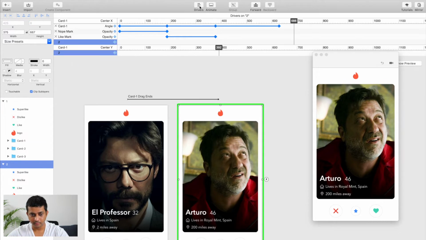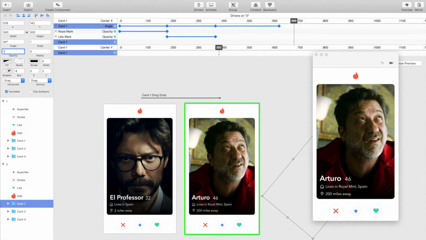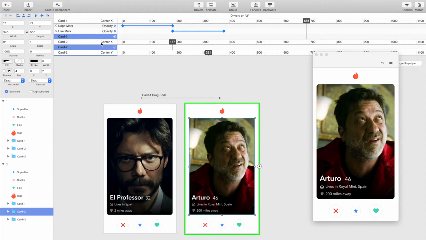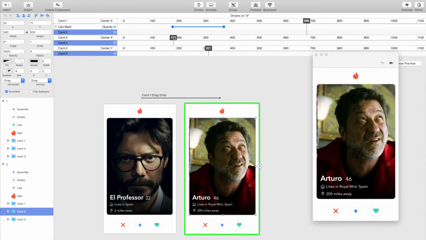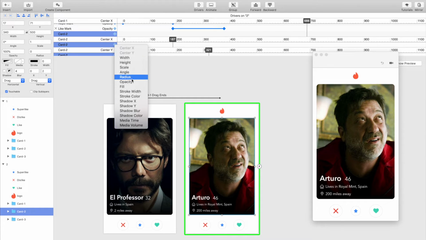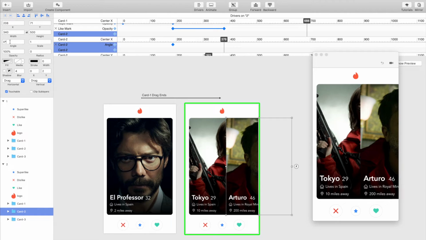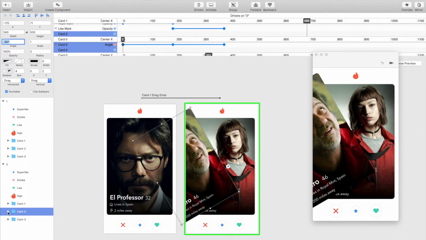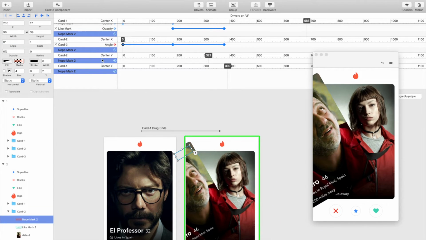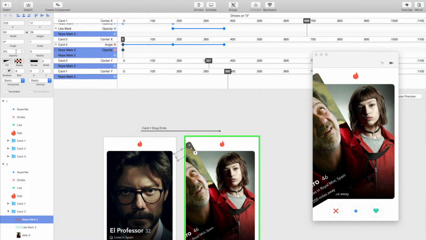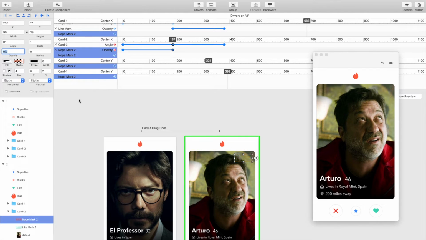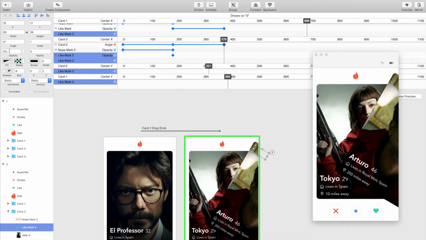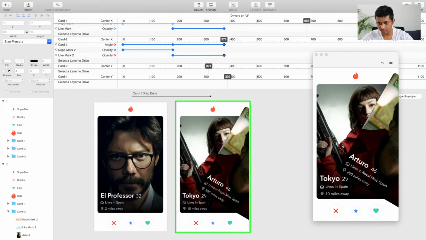I'm gonna speed this bit. So let's see the interaction preview.